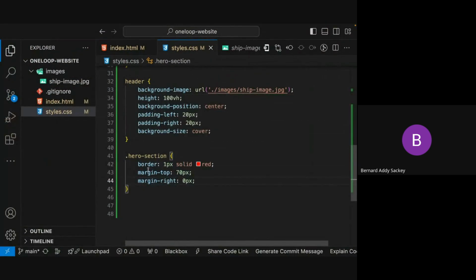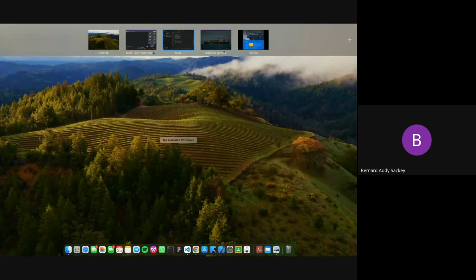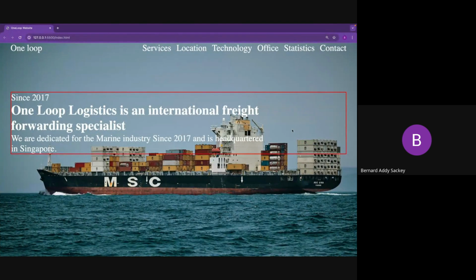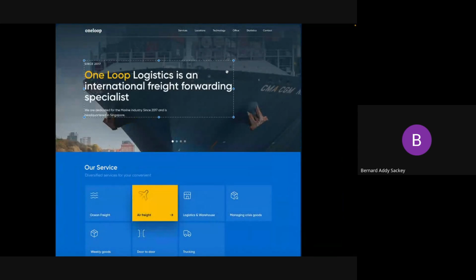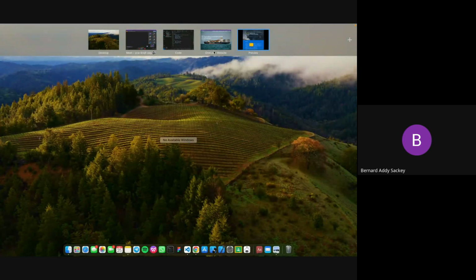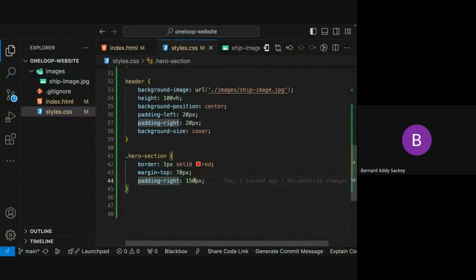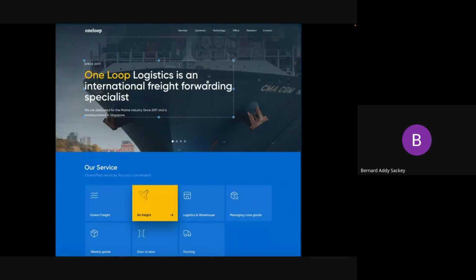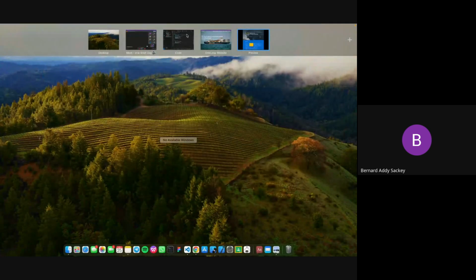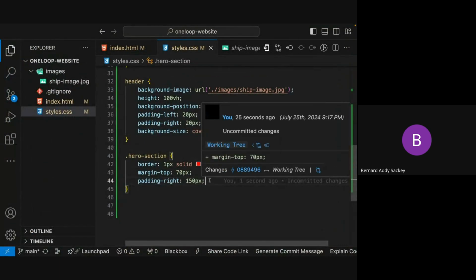When we apply padding, now the same outcome, but this time the spacing is inside the box. Right. We can still continue experimenting, pushing until we get the desired design. So that one, I'll leave up to you guys to experiment with.